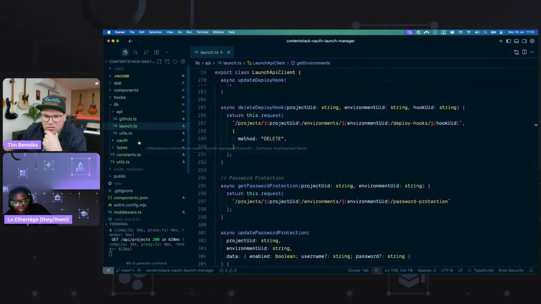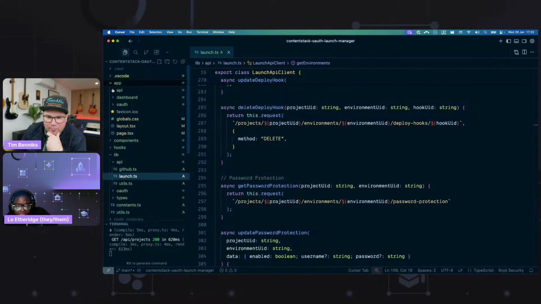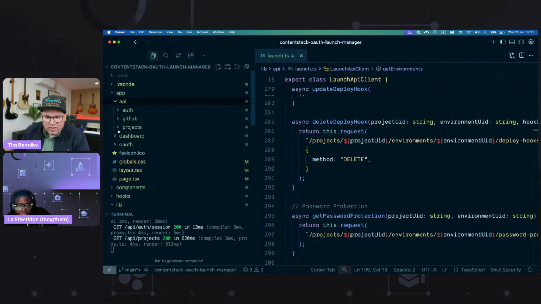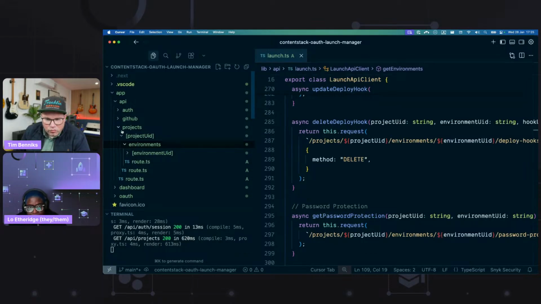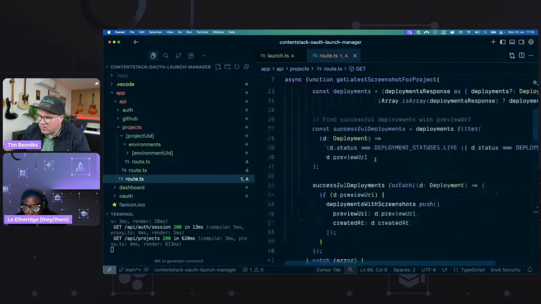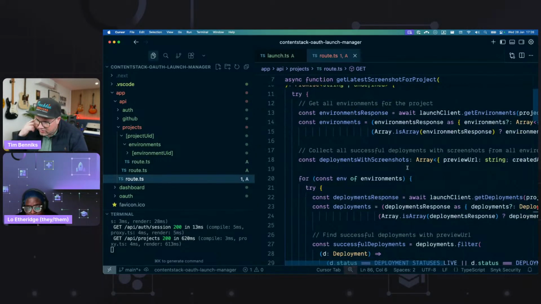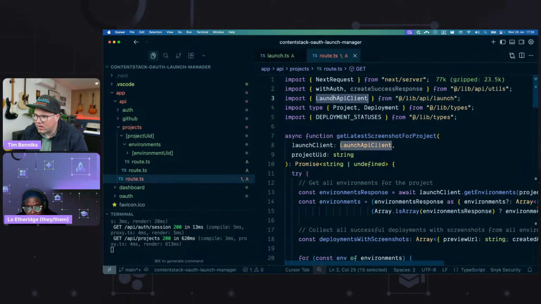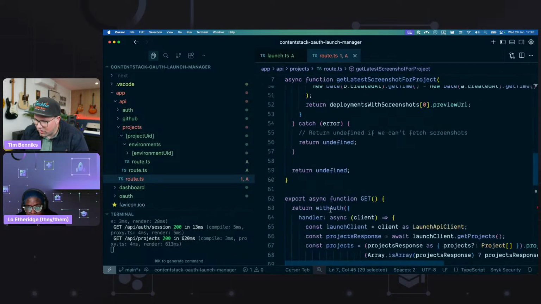And then what it proceeded to do, when you look at the app API, which is in Next.js, that's how that works. And then here I have my projects, for example. So per project, I have a project UID, and there's environments inside of them. And then all of them have like a root, right? So for projects, this is the root. And so what it will actually do is look at that client that we have. Let's see where I find this stuff. So in this case, this is just a function. Wait, let me find the base of this one.